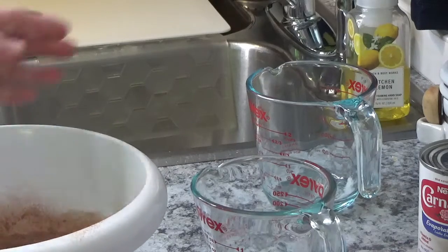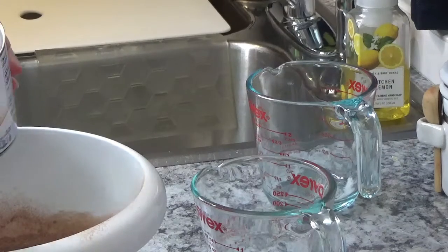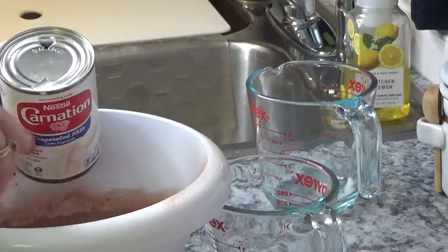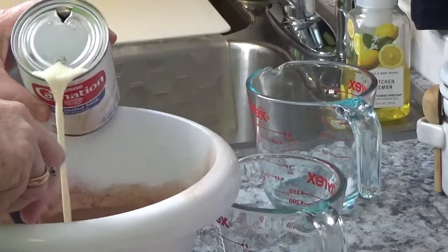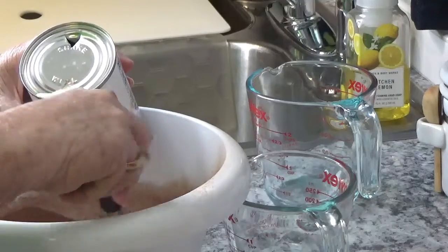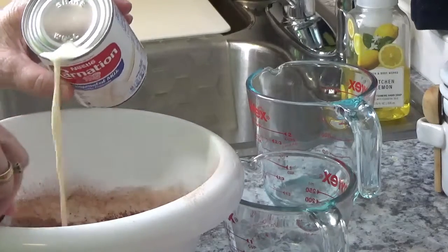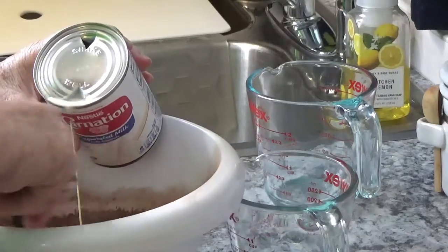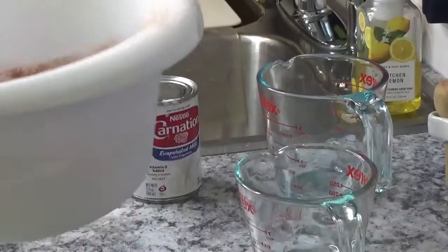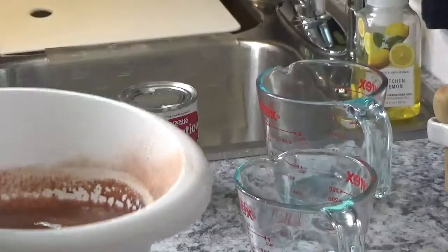And then we're going to take this can of Carnation evaporated milk and just blend that in there. Just take your time and stir it, because if you put it all in there at one time and try to stir it, it will be very, very lumpy. And we don't want our chocolate to be lumpy. So let's get this mixed up. Well, I've got it just about mixed up good. I'll keep stirring it just for a few minutes.